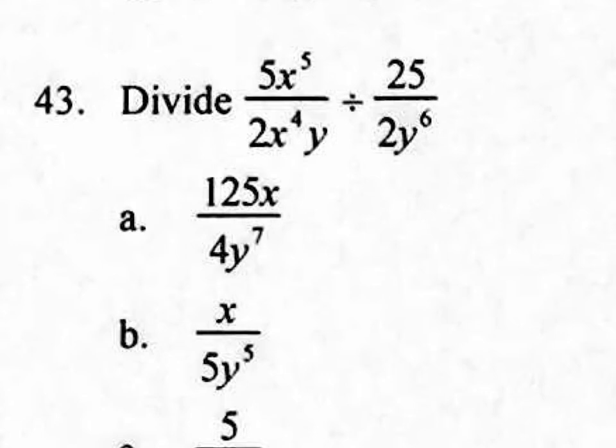This is technically the 7th video. Starting up on number 43, we're dividing fractions. Before dividing, we could look at the fraction itself and see if you could cancel anything out, if you could simplify. As you can see, we have x to the 5th up here and x to the 4th down here on this first fraction.